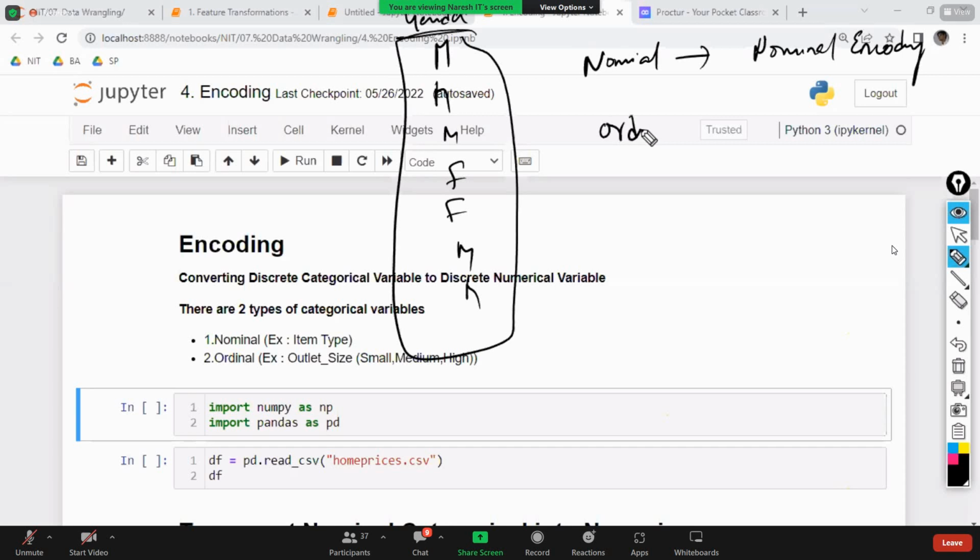For an ordinal variable, the encoding is called ordinal encoding. For ordinal data and nominal data you have to apply separate encodings. Both are not the same; there is a difference.